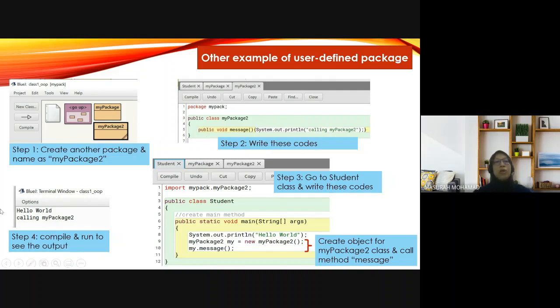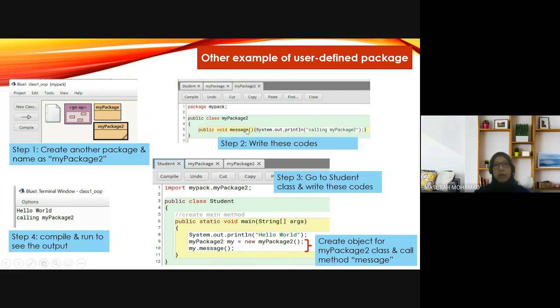Go back to the my pack package that you created in the previous example. Create a new class and name it my package 2. Inside my package 2, there is no need to write the main method, so you just write this one line of code.